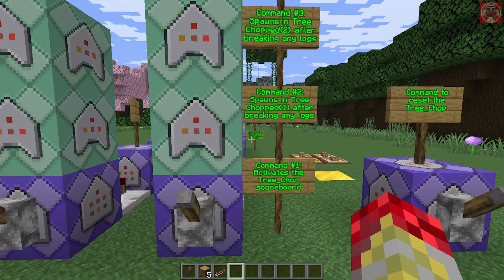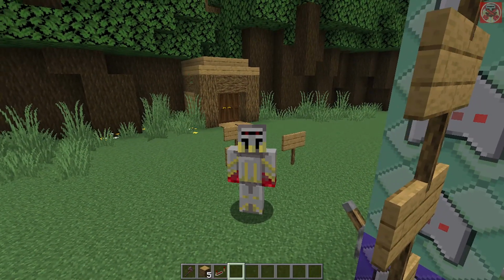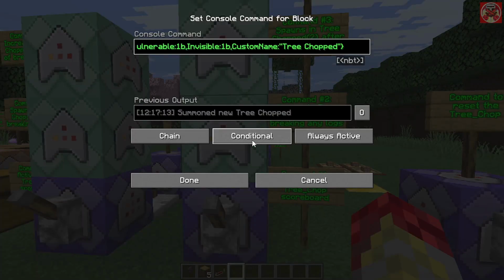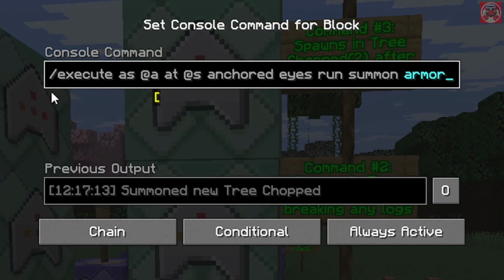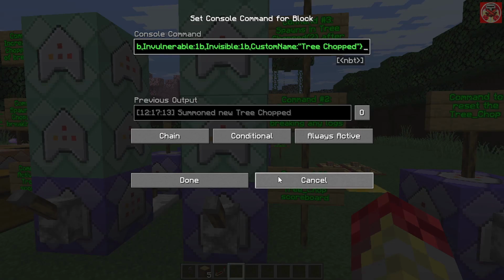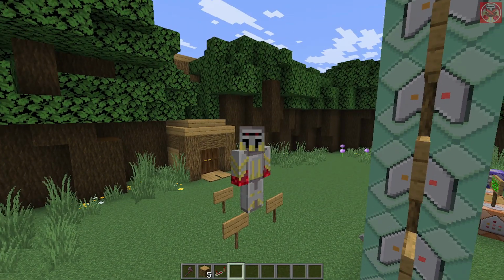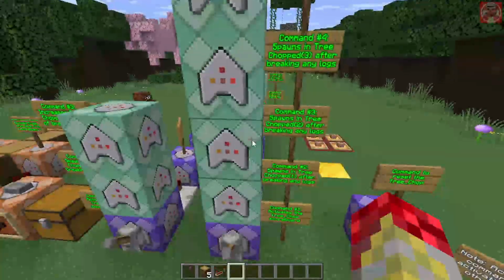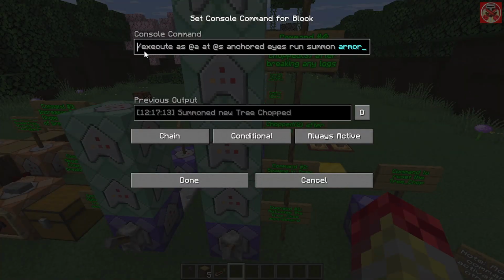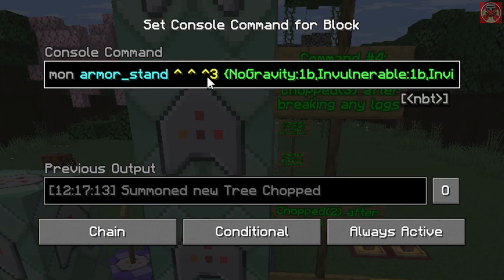Then this command right here pretty much spawns in a tree chopped after breaking any logs, aka the special invisible armor stand. As you can see, this command is pretty much exactly the same as the one for single tree mode, but the only difference is that it's got 3 more, as you see right here. So what's different about this command is you want to come over here and do 3 instead of 2 in this bit.